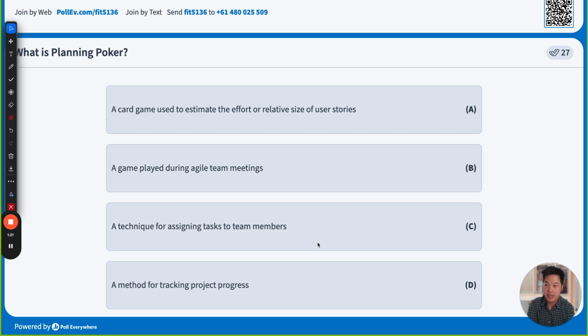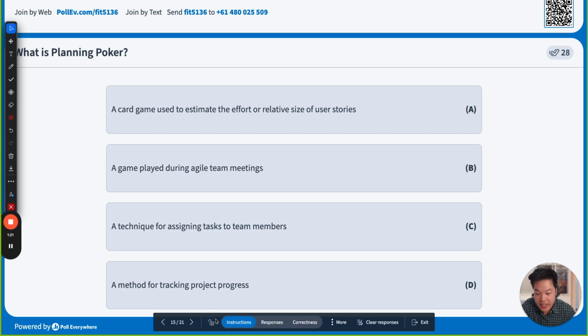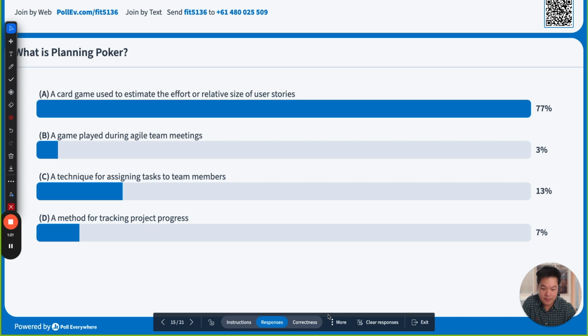I will answer it later, maybe after the planning poker. So what should be the answer for planning poker? Is it a card game used to estimate effort? A game played during the team meeting? A technique, and so on. It should be A. Everyone got A? Yep, thank you.